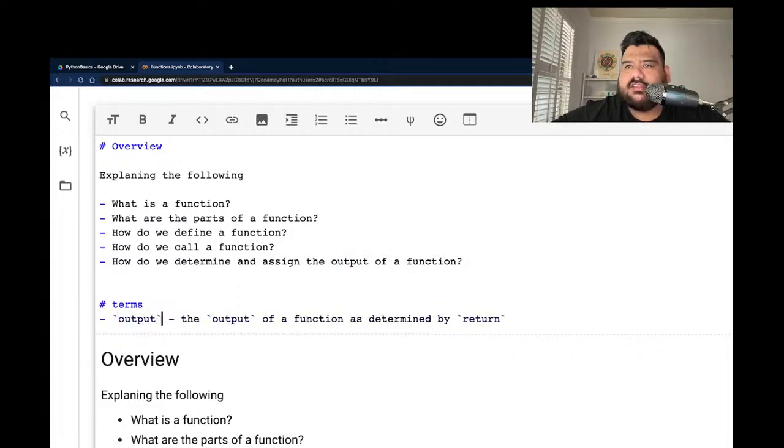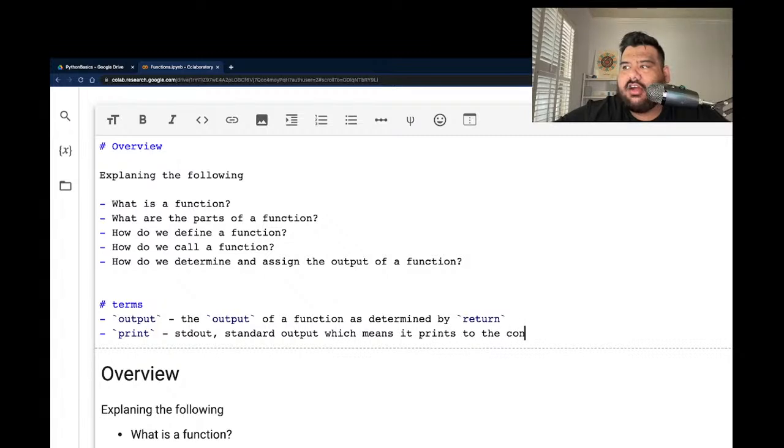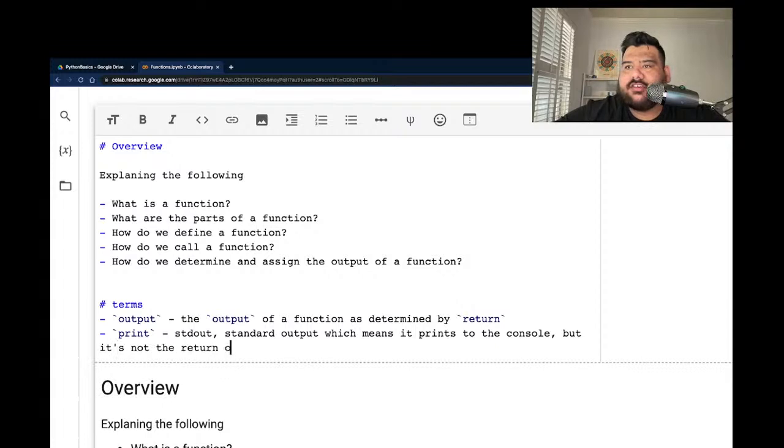Go ahead and put these in some code brackets. Print is a standard out, standard output, which means it prints to the console, but it's not the return of a function. It's just a print statement.